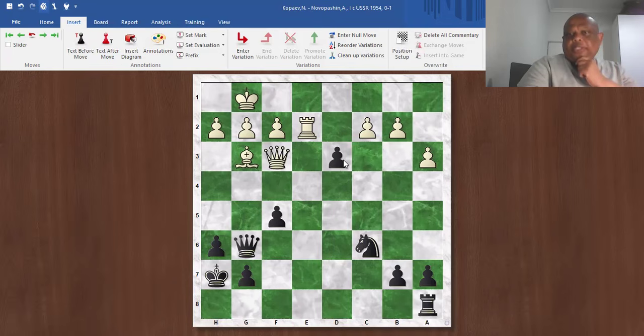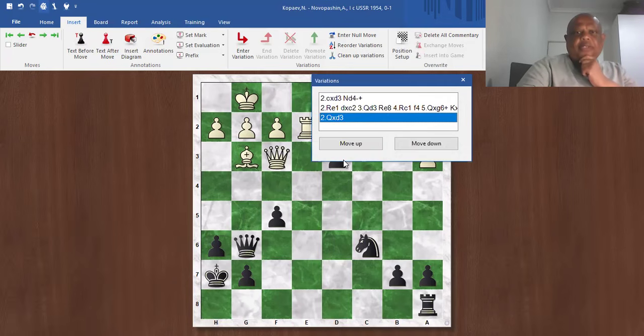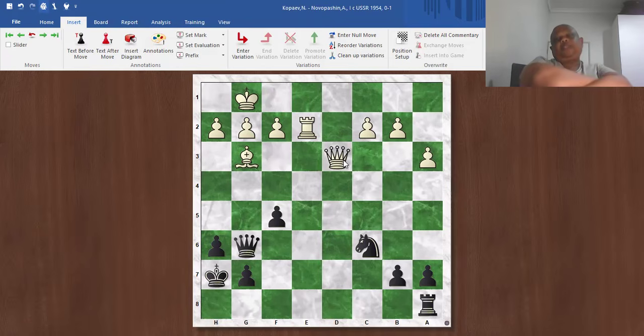So it must be queen takes d3, right? Let's go into it. Queen takes d3. So after queen takes d3, the question becomes, well, what are our candidate moves here? Our candidate moves have to be linked with the patterns that are there on the board. And as we said, the back rank is a very important pattern in the position. So a move that suggests itself is rook d8, right? It just suggests itself because you attack the queen and you are thinking of playing rook d1, checkmate.